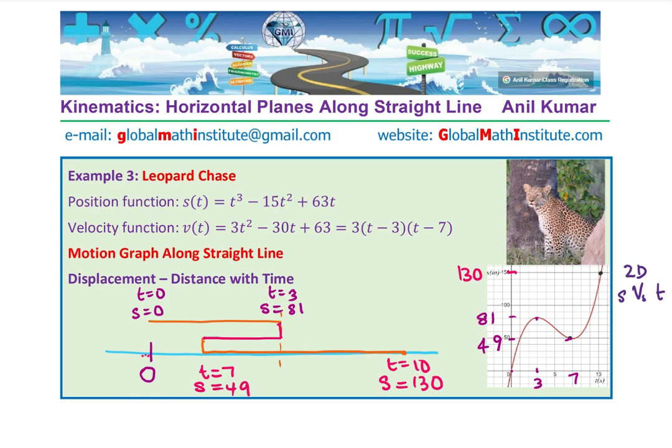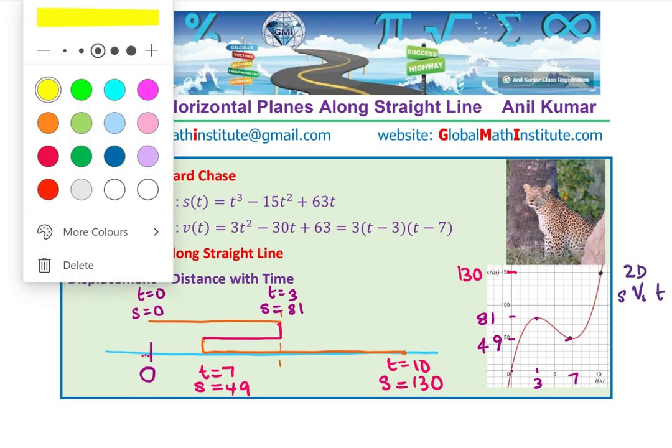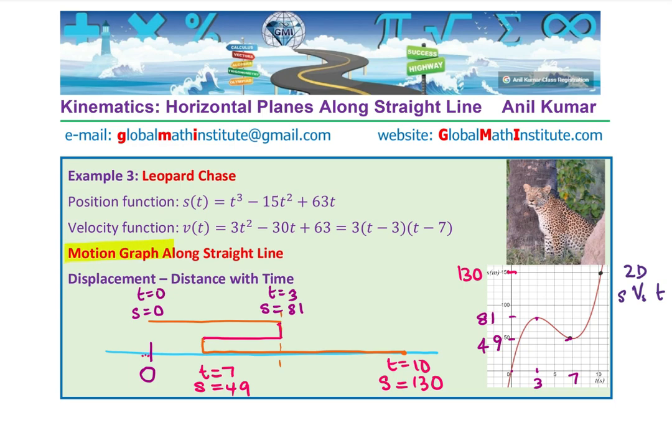Do you see that? So this is what we call the motion graph. So along a line, we have shown the displacement of the object, which is the leopard in our case. Is this concept clear to you? Perfect. So at each turning point, it's a good idea to write down the displacement, right? Now this also gives us information about the distance traveled. So we know the positions, which is the displacement, and now let us see how we calculate the distance traveled, okay?